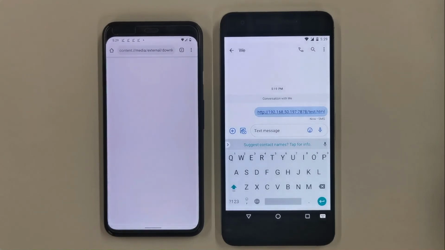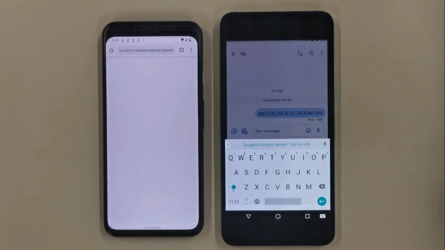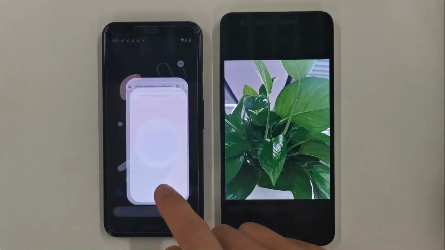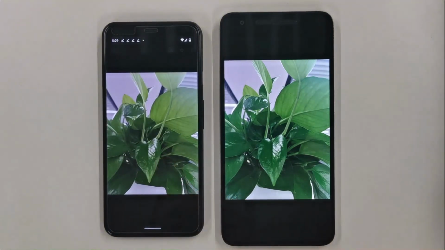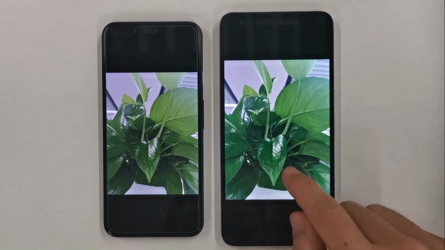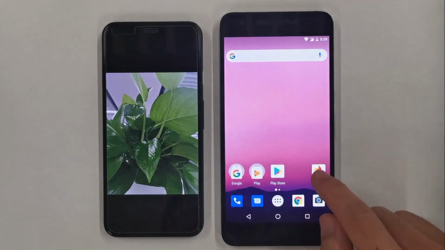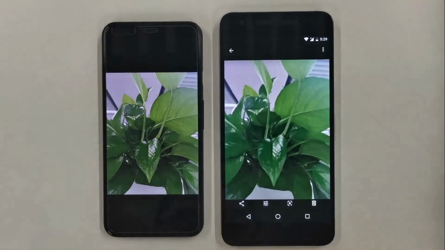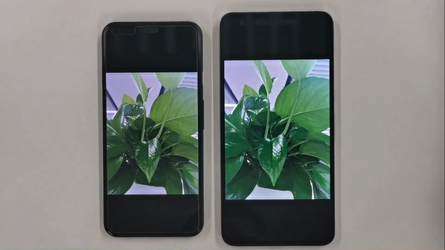Exfiltrate the picture and send it to our server. On the right side, we can download the picture from the server. Then we got the picture. It's the same as the picture on the left device. Okay, this is the end of our demo 1.